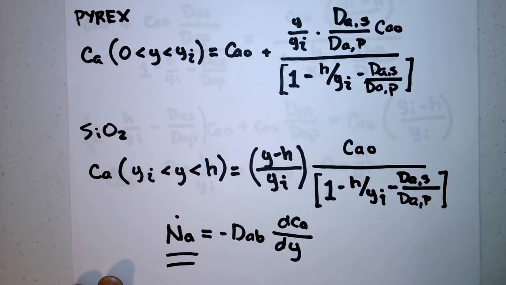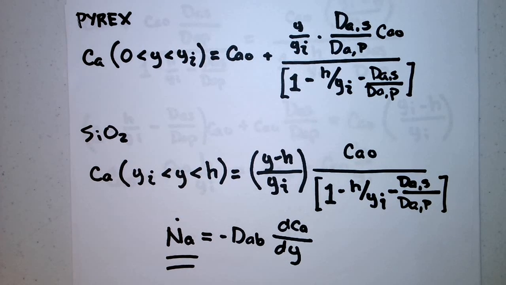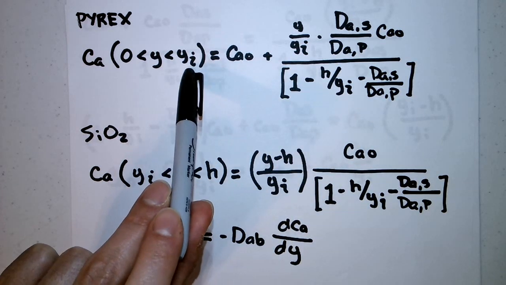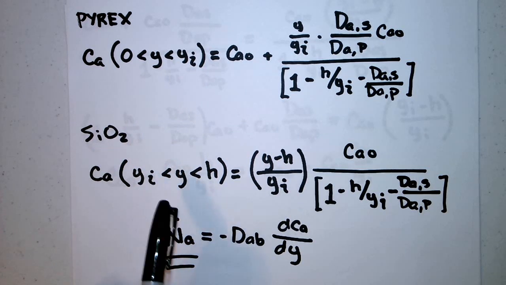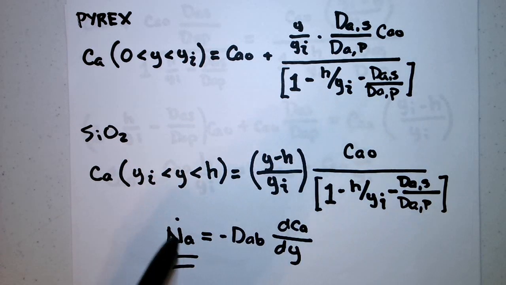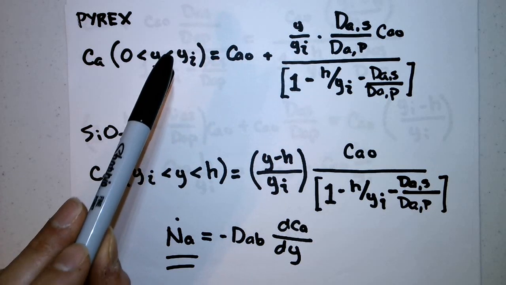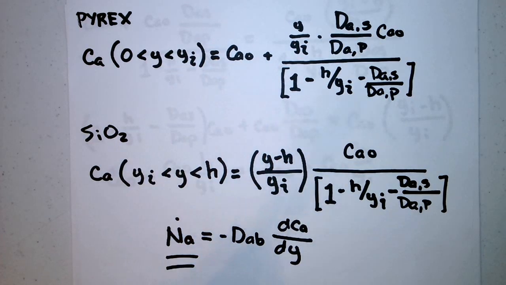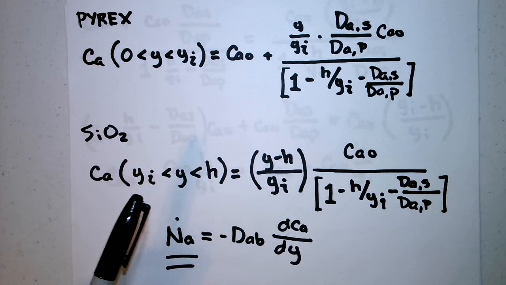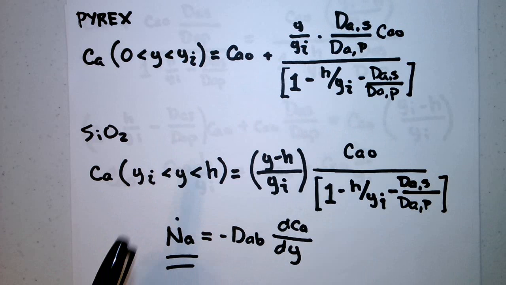So what I would like you to do is verify that you plug in the same values that you were given in the exam, and you do get that same molar flux. And the other thing that we can verify is this. We can use the resistance network to find the concentration at Y sub I, at the interface. It'll be very quick and easy to do with the resistance network. And then we can also calculate the concentration at Y sub I. We just proved that they were equal. For either of these materials, we'll figure out what the concentration is, or I want you to figure out what the concentration is, and then we can talk about this during our next lecture.